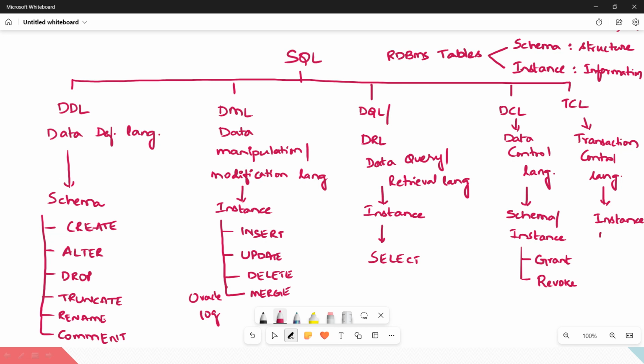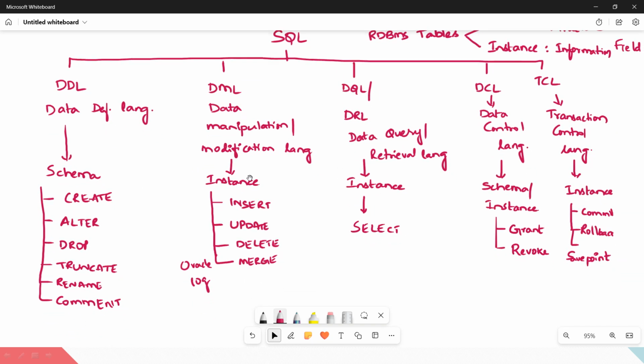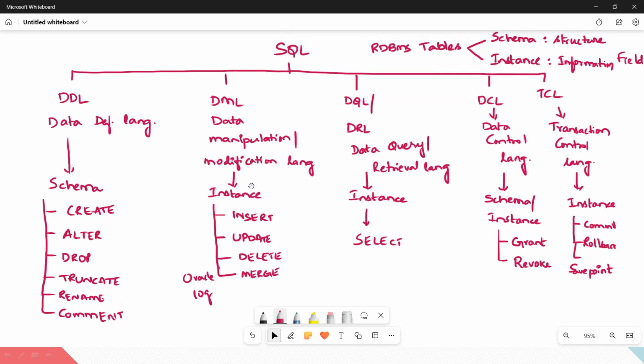Now, the last set of commands, which are used to perform control on the transactions that we perform on the database, are commit, rollback, and savepoint. So these are basically the commands which are used to either save the data or perform a rollback or undo of operations on our data. So this is the command set that we have under Oracle.